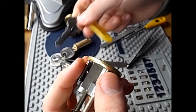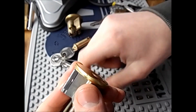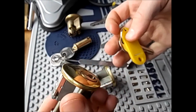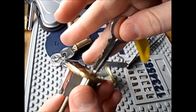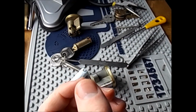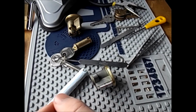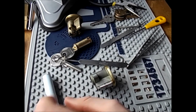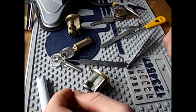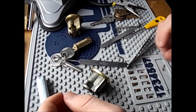The keys are the same as this Yale one. The body is the same. There's just no doubt this is a Yale cylinder. So this one is just as easy to pick, and if you don't believe me, then head over and check that video out. I don't know what number it was. It's picking 2 generic rim cylinders, nightlatch cylinders.